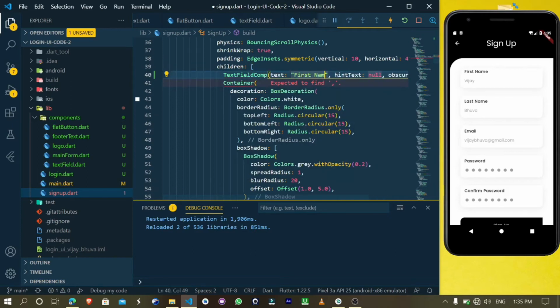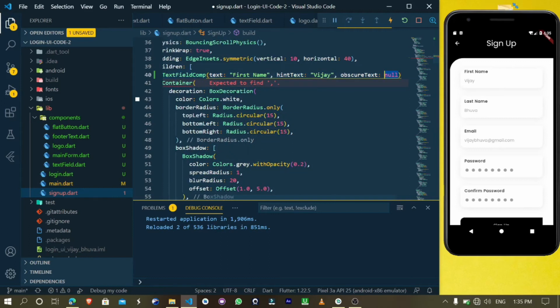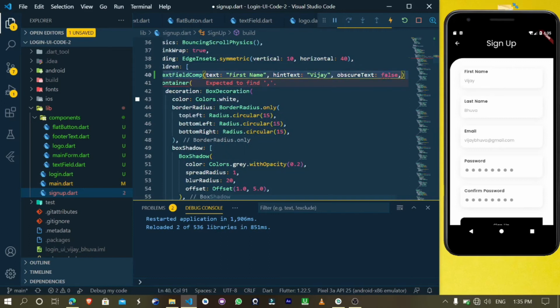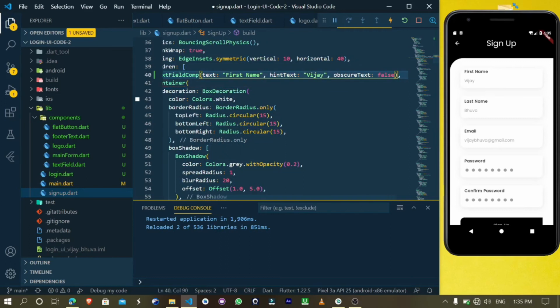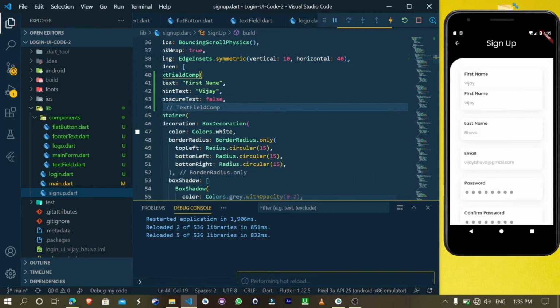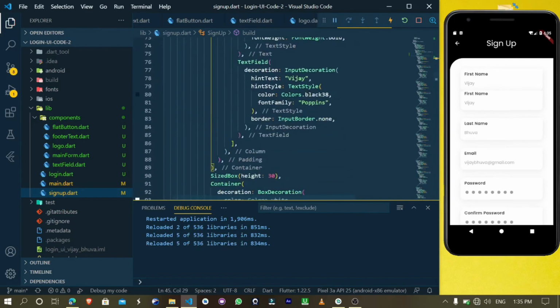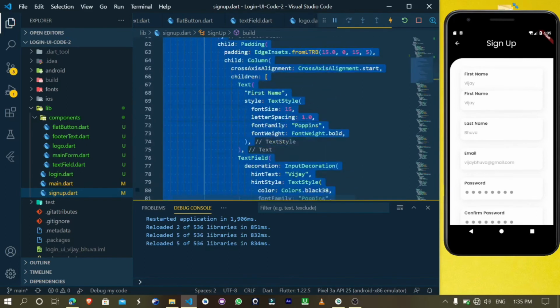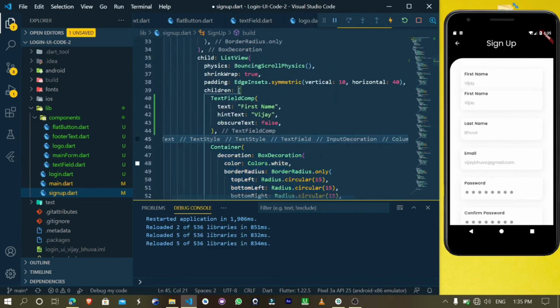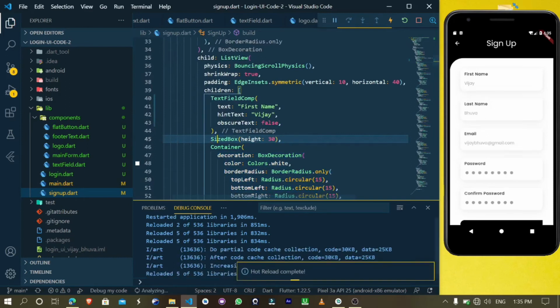So when we call the text field component, we require the text, the hint text, and a boolean to check for obscure text. So our first text field component will take in the text first name, the hint text Vijay, and obscure text false.